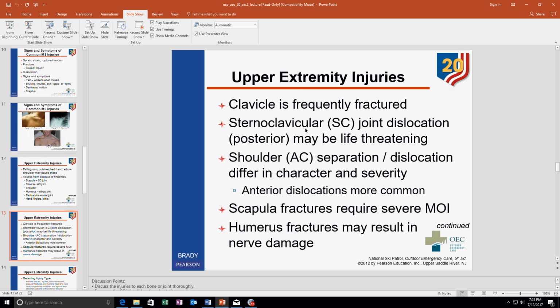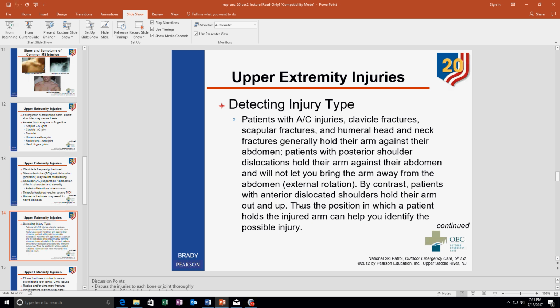Like I said, clavicle fracture a lot. You have dislocations. Again, scapular fracture, the mechanism of injury had to be pretty significant for someone to fracture their scapula. That's one I have not seen. Again, humerus fractures, like the bottom one there, about the nerve damage. Any kind of fracture could have an impact on their nerves. So that's why you have that circulation, motor and sensation. CMS, check it all the time.